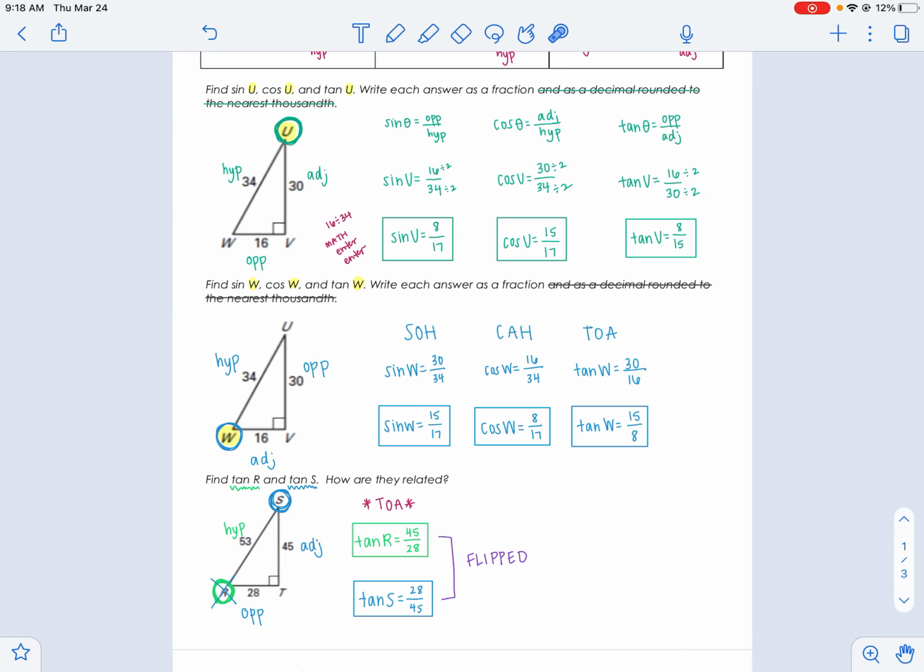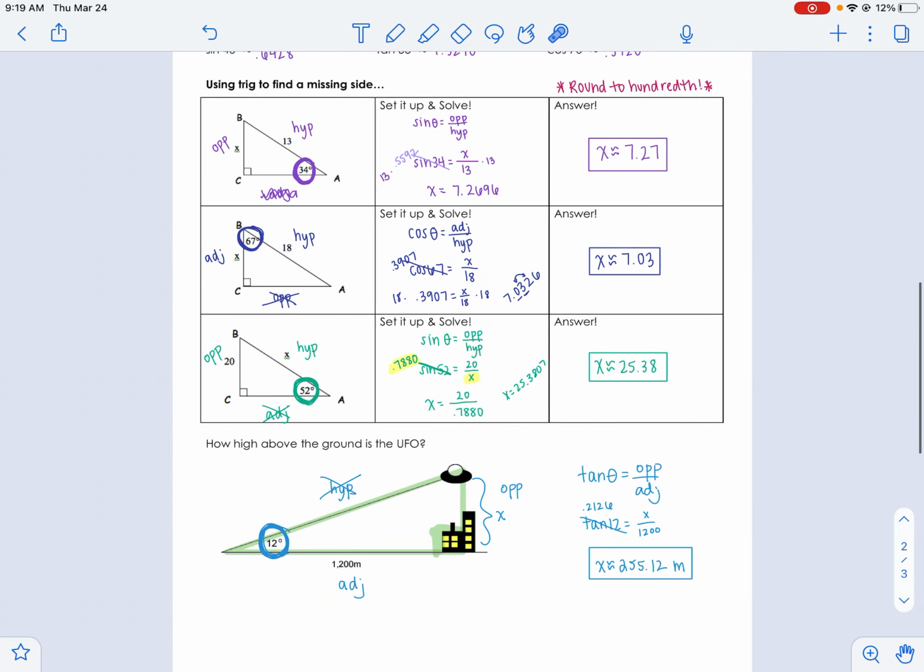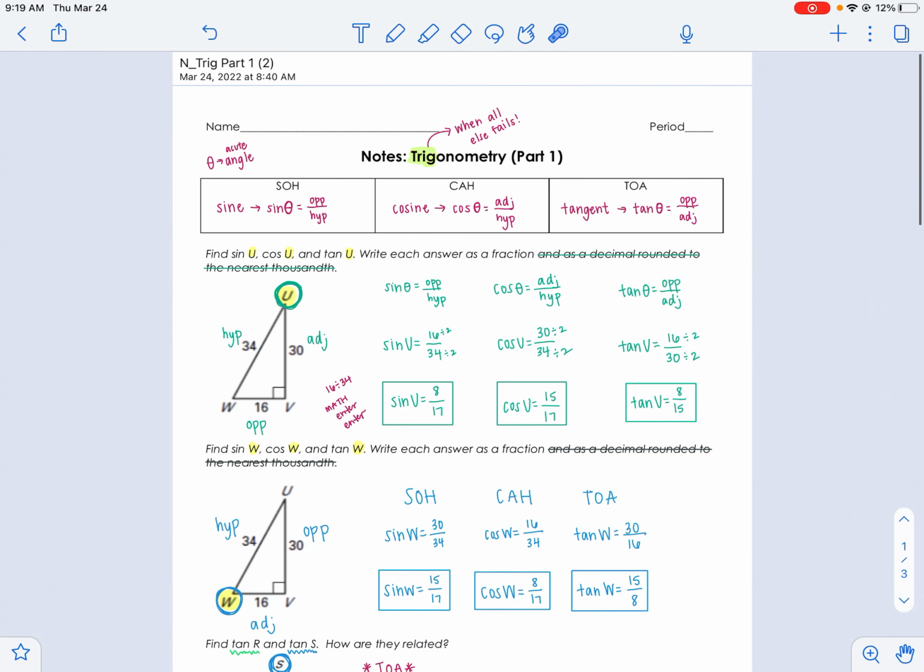Remember, if it just wants the trig ratio, we didn't do any solving on the front. We were simply just finding our ratio. We didn't even use the trig chart. But if you have x as a missing side, so once we actually start solving, we have missing sides, then I have to use my trig chart. Then I use the whole up high, multiply, down low, divide thing.